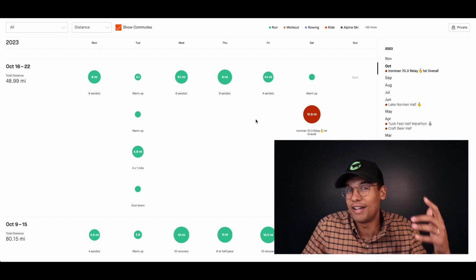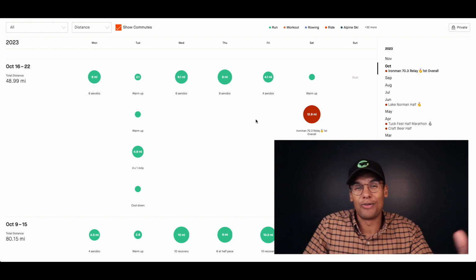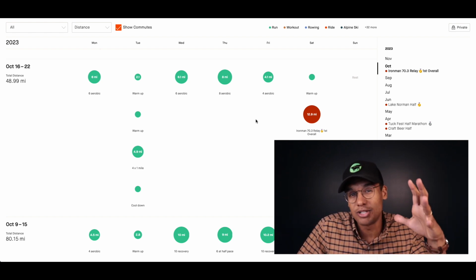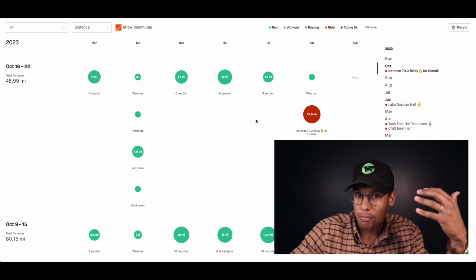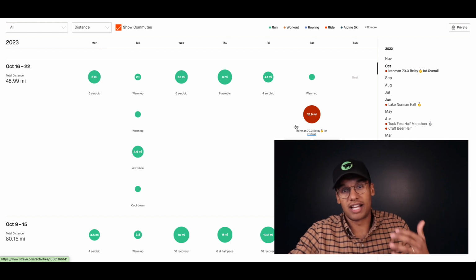I also like how my mind feels when I'm allowed to push myself and just not sit here and get anxious about how the race is gonna go. So next time I think I'm gonna do the taper a little bit differently, but the hard work paid off in the results. I came in at 1:19.28, which was 32 seconds below my goal.